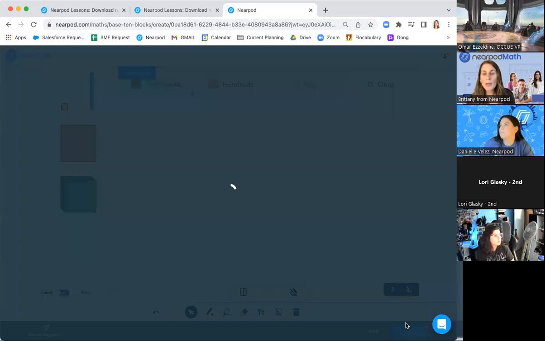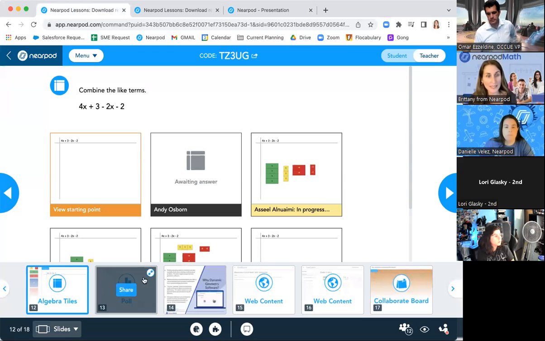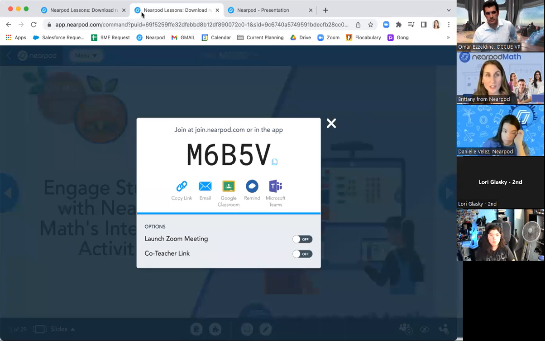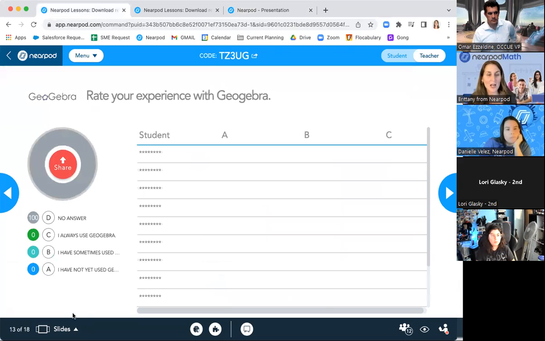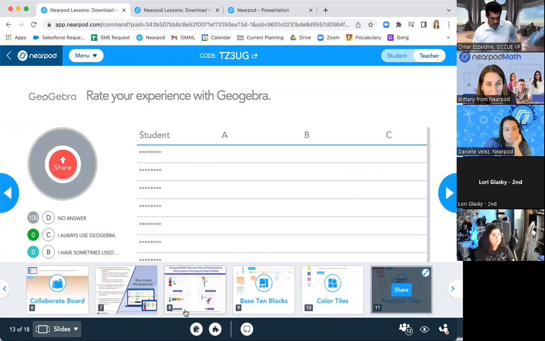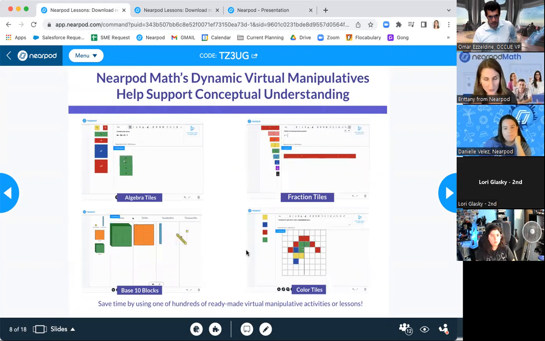So my point being that this is a really nice tool. These virtual manipulatives are amazing tools. And I'd love to make sure that y'all can get your hands on these. But the way you would do that is to let us know at the end if you'd like a trial. But again, just to recap, here are those 4 virtual manipulatives in action, moving. When I look at this screen for too long, I get a headache, so I won't subject y'all to that.